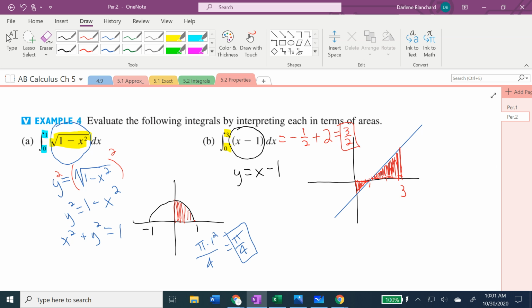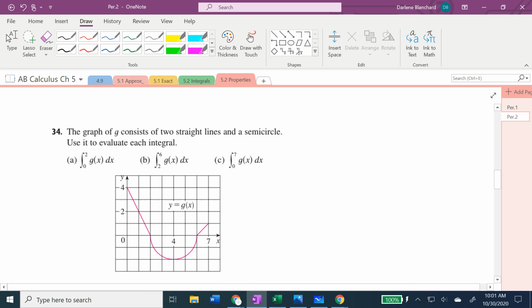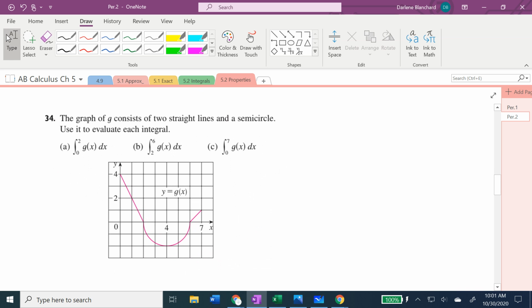And you need to be aware that any time you have a definite integral and you have the ability to find the area between the curve and the x-axis, you can solve the definite integral that way anytime you want. All right, I have another example for you. And this is the homework problem I didn't give you so that we could do it together, and then you have another one similar to it. This is something that I would expect to see on the AP test.